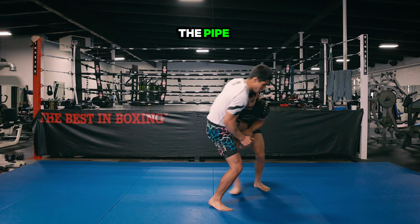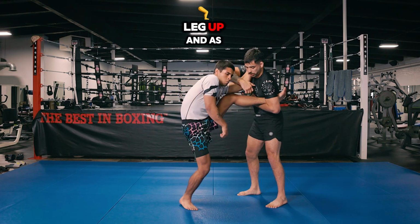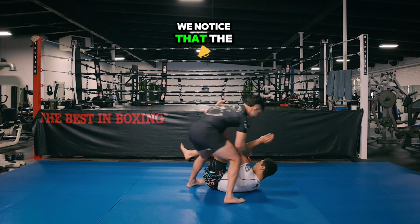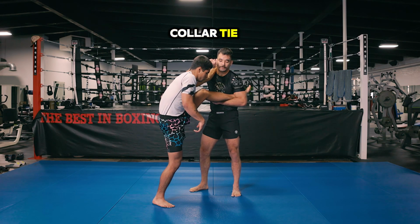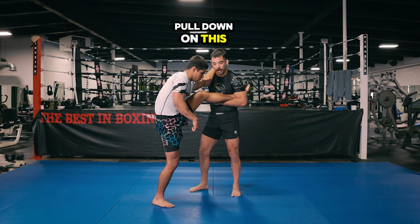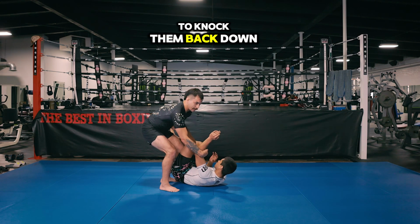We're going to try to run the pipe. We're going to try to lift our partner's leg up. And as we stand up, we notice that the collar tie is on us. Take our hand, overhook the top of the collar tie. And now as we pull down on this collar tie, we're going to go ahead and turn our partner to knock them back down.